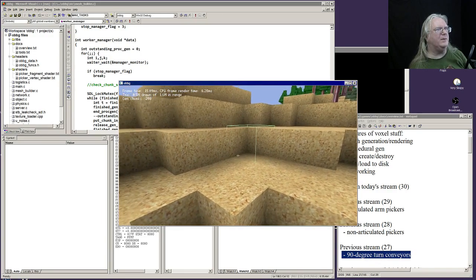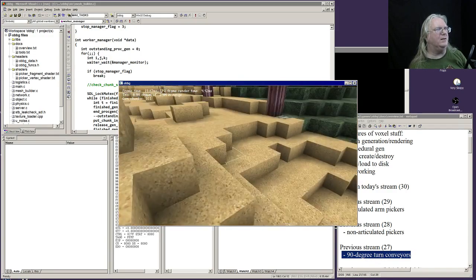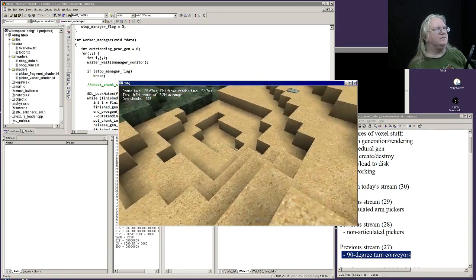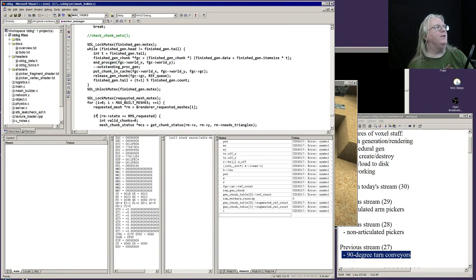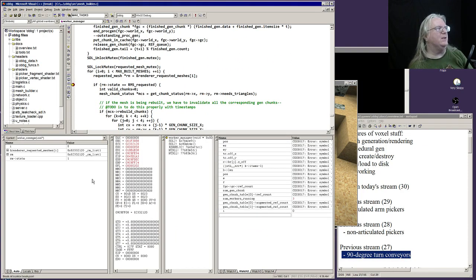But that's probably something I also need to look at. All right, so the question is, is that the first requested mesh? These triangles, yes. Rebuild chunks 0, because I did get through at least once. No, this is not the right one. I don't think.